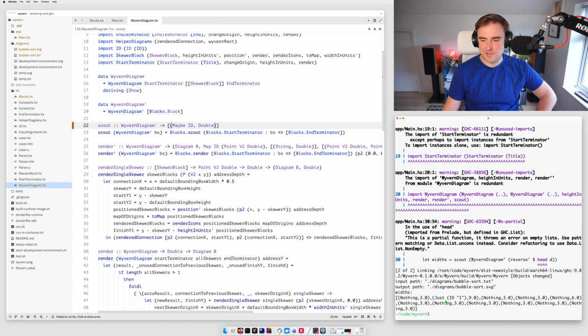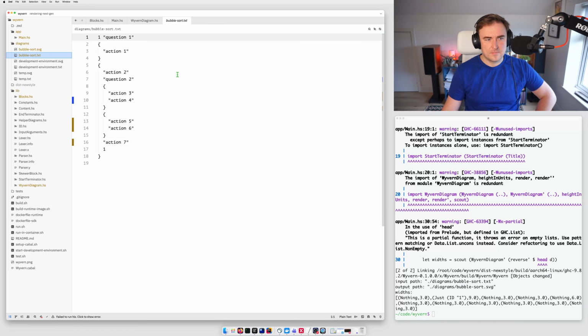So just to go back to our diagram, we only have one question with an ID, and the right-hand side of it leads back to the beginning question one. So technically, we only have one block with an identifier, and that's the question one here, and that is of width 9.